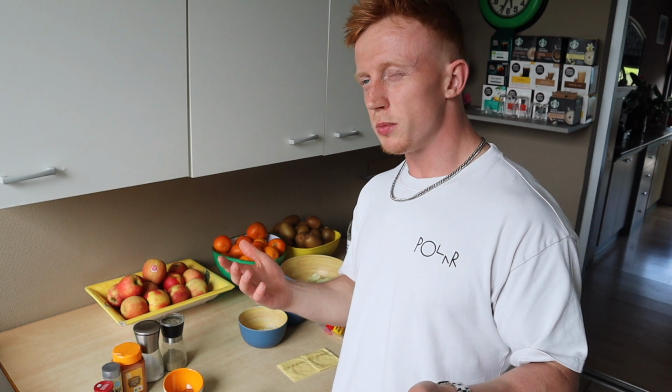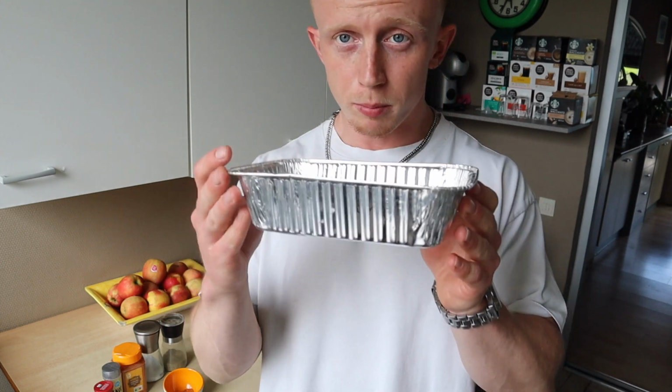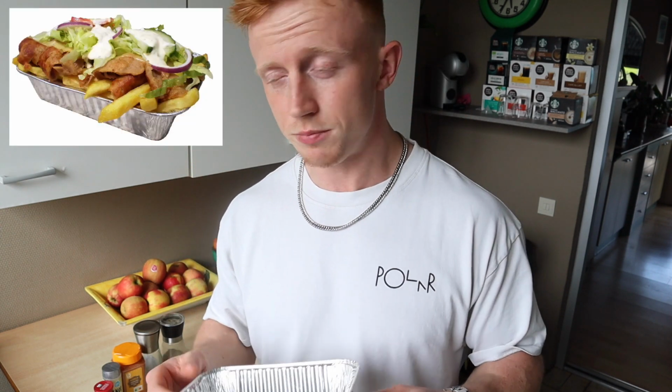My friends introduced me to a very good kebab dish which is called the capsalon, and I ate it for the first time like 3 years ago, and I fell in love with it, and since then I don't want anything else when I go to the kebab shop. But for this portion size of capsalon, how many calories do you think there is? Just this regular size dish of capsalon.